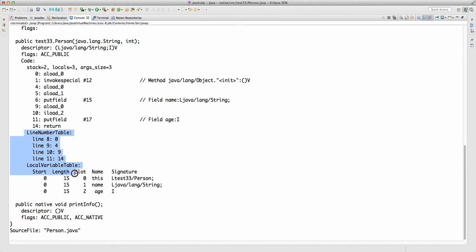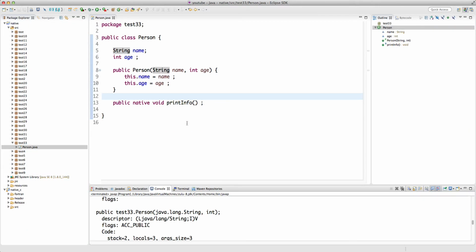And these are the line number tables, lines 8, 9, 10, 11, and this is our native method. And this is the descriptor, and again, the descriptor is what we need in C++ when we want to call this method, right? The name of the method and its internal descriptor, which doesn't take any parameters and returns void, and it also prints the source file, right? So this was the verbose run.